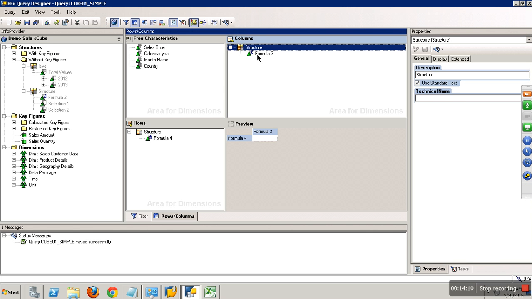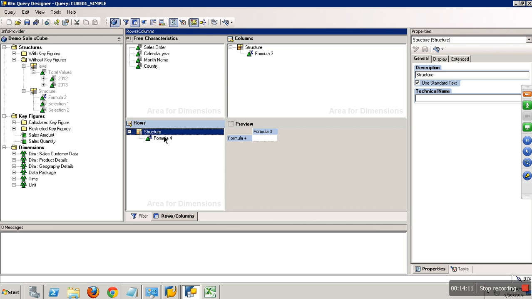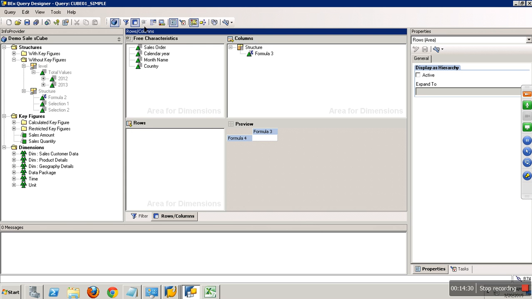And how many structures am I able to leverage? 1 and 2. So a maximum of 2 structures can be used in a report. One is in the rows, one is in the columns. But just a point here. Look at this. Is this icon enabled? Yes, right? If I move this, it is not enabled.